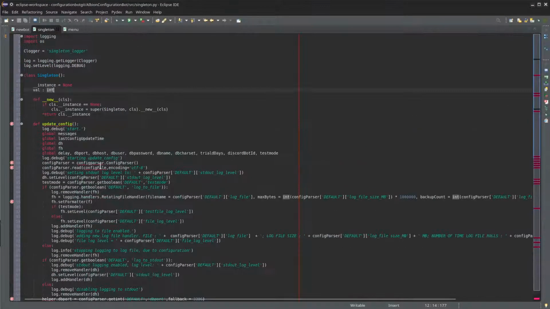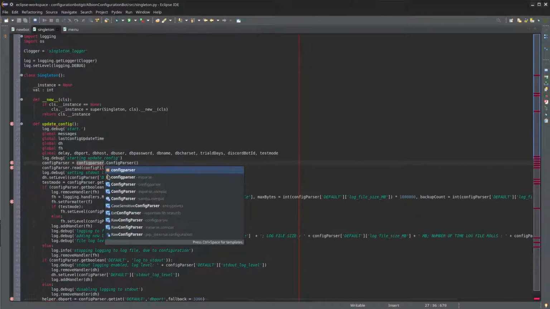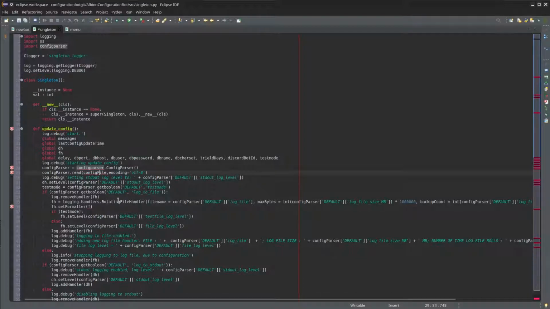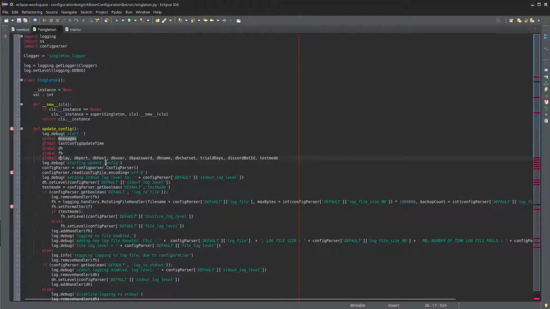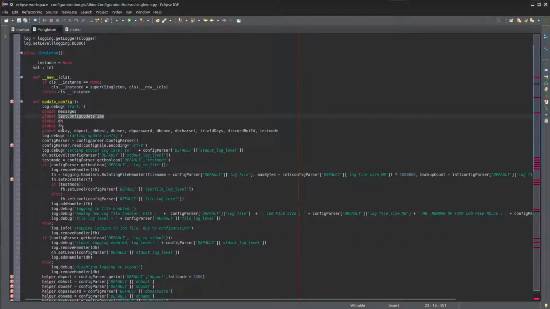Now all I need to sort out is this mess. Config parser is a library, standard library. Config file, I think that was a global variable or something. Messages, all of this has to be saved in here. Wait, I guess the declarations don't matter anymore.